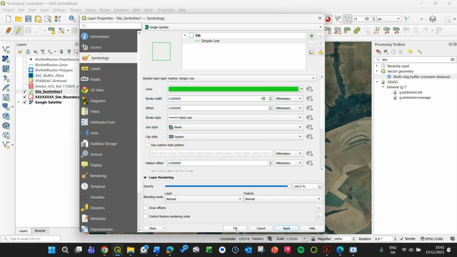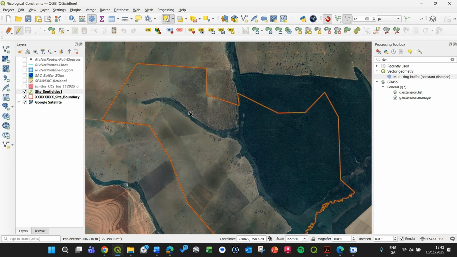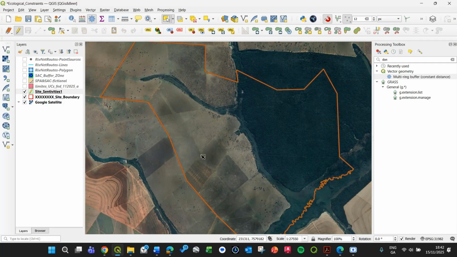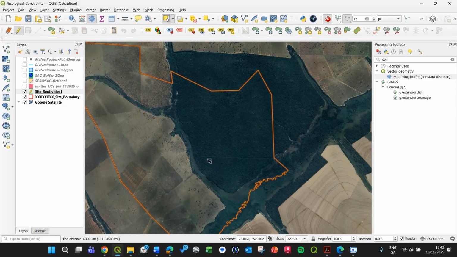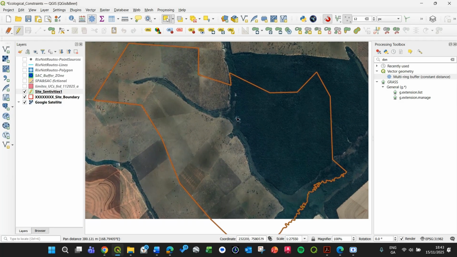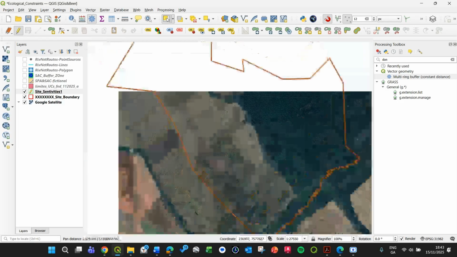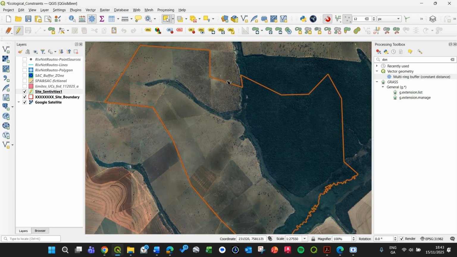Okay, I'm changing the symbology to make it easier to work. So the first step is to represent every area which we have in our site. In the Irish context, you can do this for the habitats. Here in this context, I will only do it regarding the land cover. In Ireland, you have already the CORINE dataset, which has the land cover if you want to work with it. You can follow the same idea I will do here for the land cover, for the habitats.